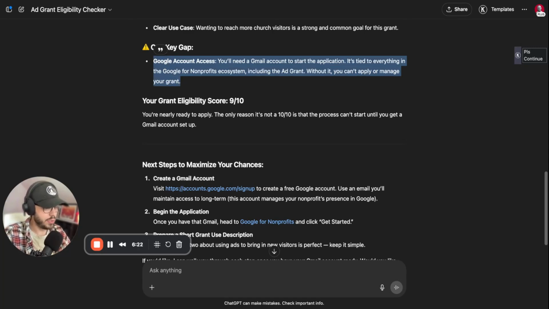Oftentimes we see they're white labeled under different marketing agencies where they're asking someone on their team to go ahead and just go through the process and apply. Here's the problem. It then becomes synced up to their Google account, to their Gmail account, right? And that's a problem because then the nonprofit doesn't own the Google account, and therefore if any changes needed to happen, or if they need to verify anything, or if the person submitting the information on behalf of the nonprofit gets it wrong, then it kind of gets it wrong and you have to wait to apply until later again, right? So it just keeps denying your approval, pushes the process back, and it gets really frustrating.